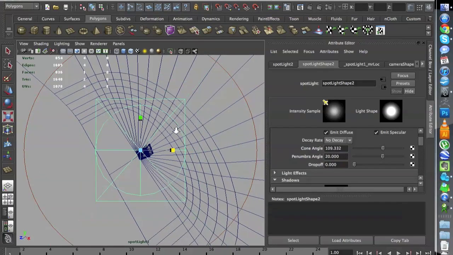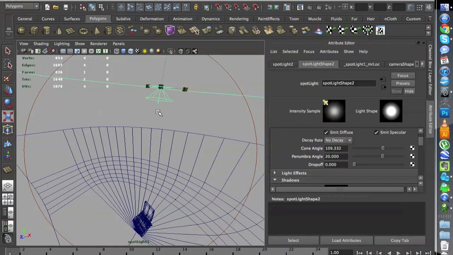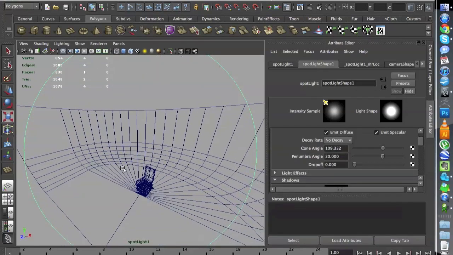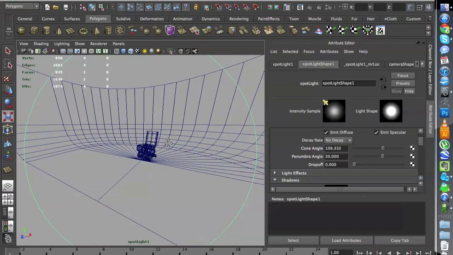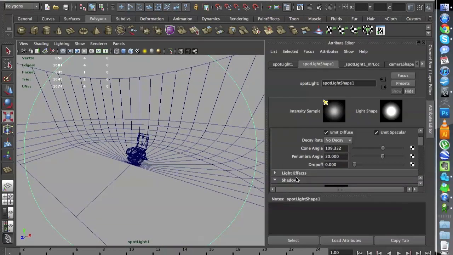Now I'm hitting Command D or Control D on the PC to make a new light. Be sure to select your new light, because as you can see the old one is selected right now. So select the new light and place it on the right hand side of the chair and a bit up, as I'm doing. And now we can change the settings. It can pretty much remain the same.